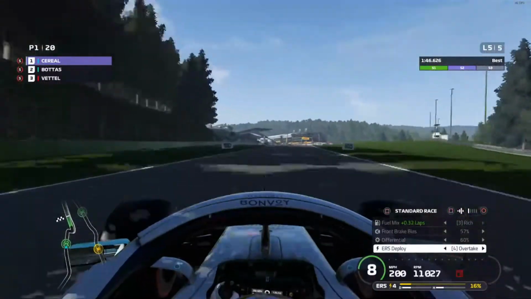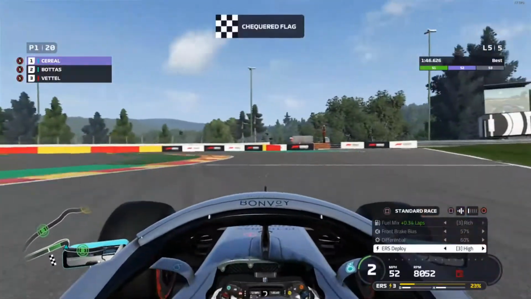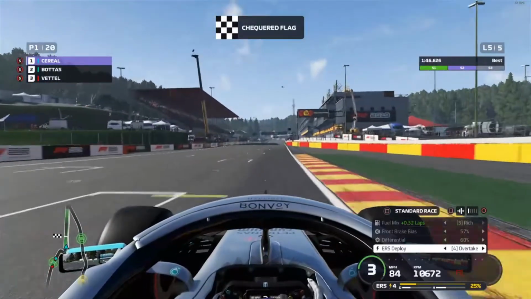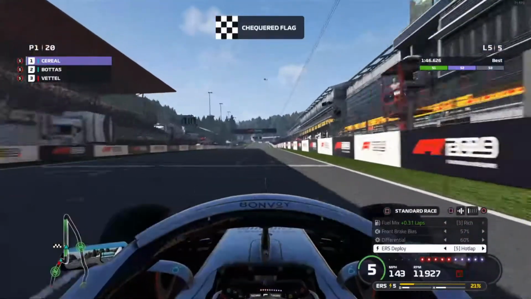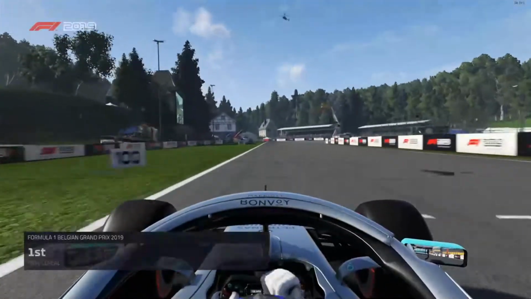And lap 2 he was there as well, so we've pulled a massive gap, but into the bus stop for the final time. Second gear, we ride over the curb beautifully, down into first, now short shift up into third, and now really stretch out those revs, and it's going to be a 146.2.